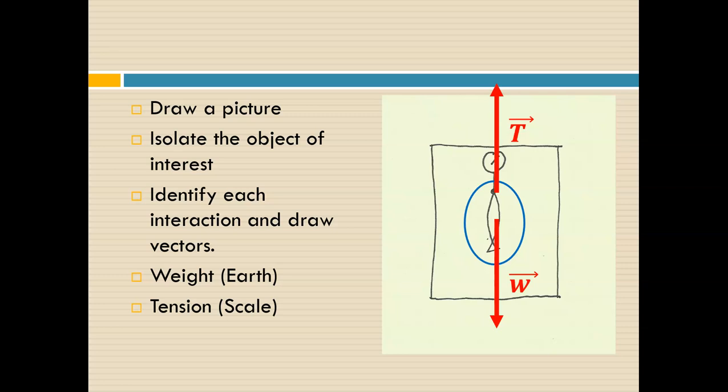Take a look at your diagram. Isn't that the case? Which way is tension pointing? I was wondering if the arrow above the W. Yeah, it's an arrow above the W. What's the direction of the arrow itself? What's the direction of the weight vector? Downward. What's the direction of the tension vector? That's it. We're done.